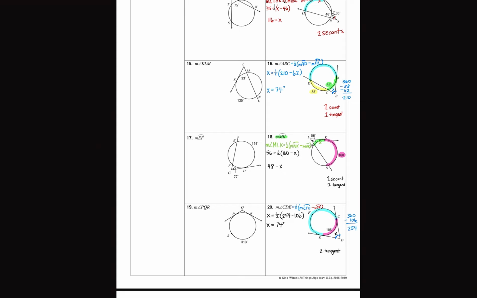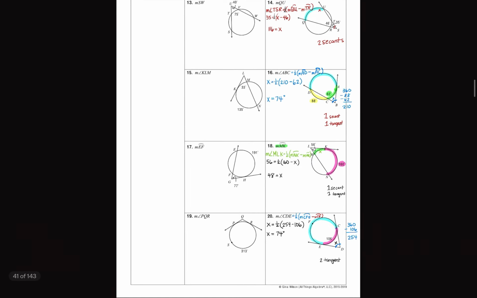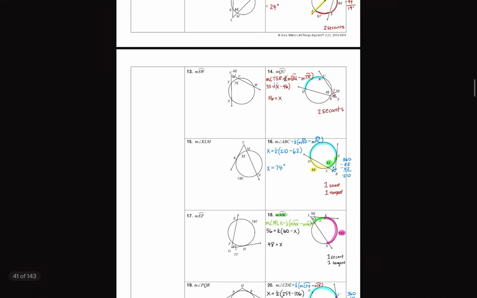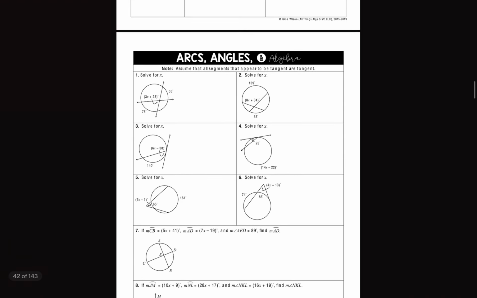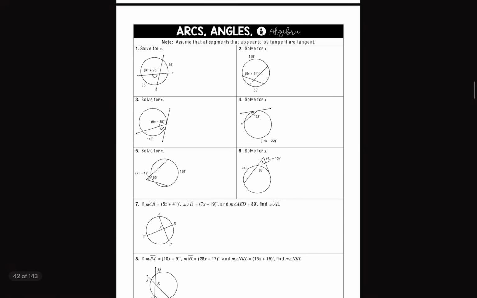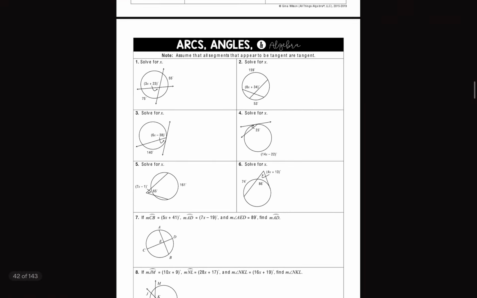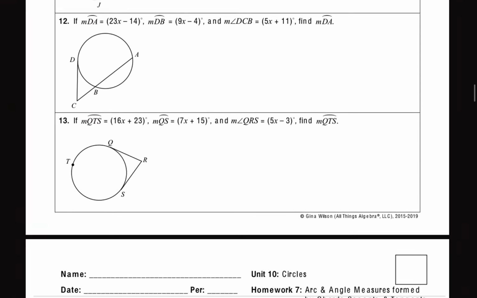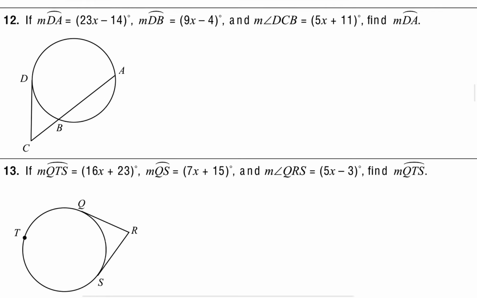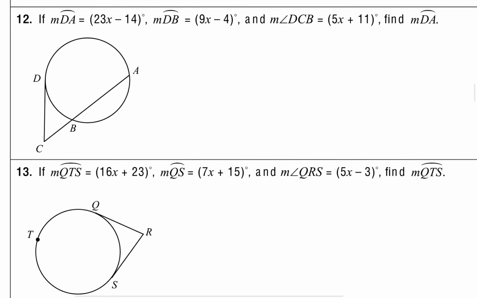Okay. Just going to quickly browse and see if there's any problem that is slightly more difficult to do. Looks like we're good. I'm going to go ahead to the next page, arcs, angles, and algebra. And I'm just going to go down here to problem number 13. That's an odd problem. Let's do 12.